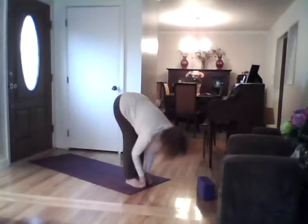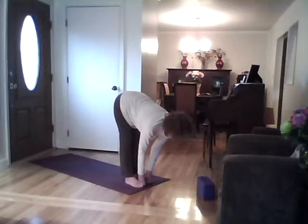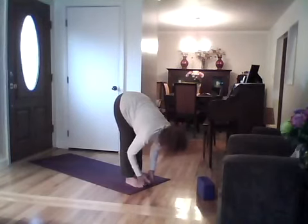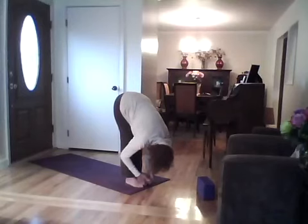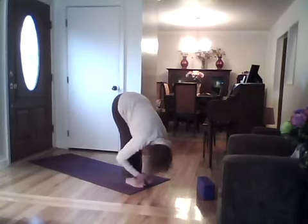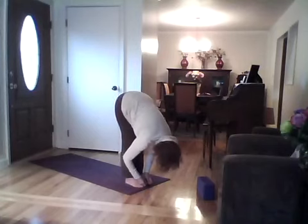You want to pull your chest away from your thighs, pull your belly in, pull your shoulders back as you inhale. And then on your exhale, pull into your toes to pull your chest closer to your thighs and drop the crown of your head towards your toes. If your elbows are bending, let them splay out to the side.